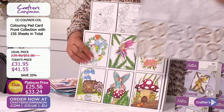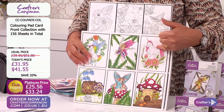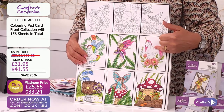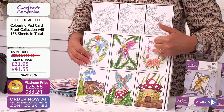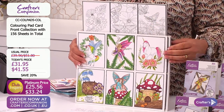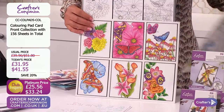So that is the Enchanted Adventures, and look at this. We were talking yesterday in the show with Craig about if you've got something white, rather than just leaving it so that it looks like you've forgotten to colour it, we've just gone round the edge with a little bit of grey, just to show, it almost makes that white even whiter, which is a really clever technique.